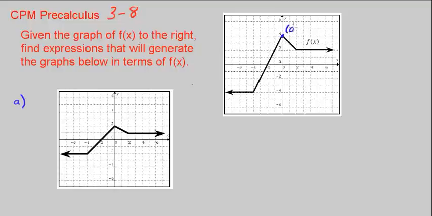This is 0, 4: 0 to the left and right, up 4 units. This point right here is to the right 2 units and up 2 units, 2, 2. I'm just looking at some critical points where the line changes. This point here is -4, -4. Now let's do that same thing on our graph here and see if we see any patterns.